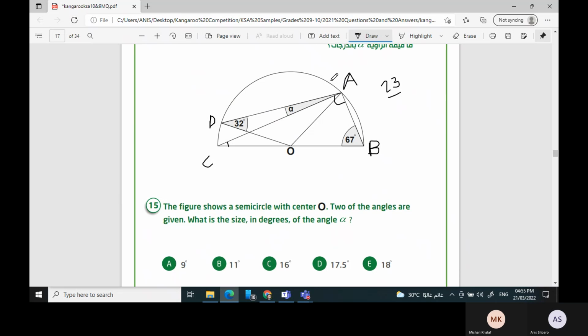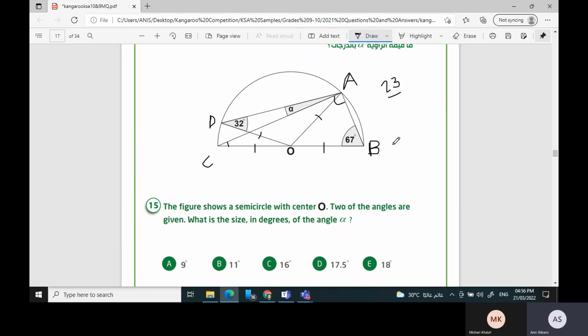Now, another idea. Do you have something clear for you? Something you took before. The first thing after taking the center of a circle, we said which side is equal always to the other side. The radius. Yes, of course. So where do you have radiuses here? We have A to O, that's a radius. D to O, that's a radius. Do you have another radius? B to O and C to O. Yes, great. So I got 4 radiuses drawn. So of course they are equal in their length.